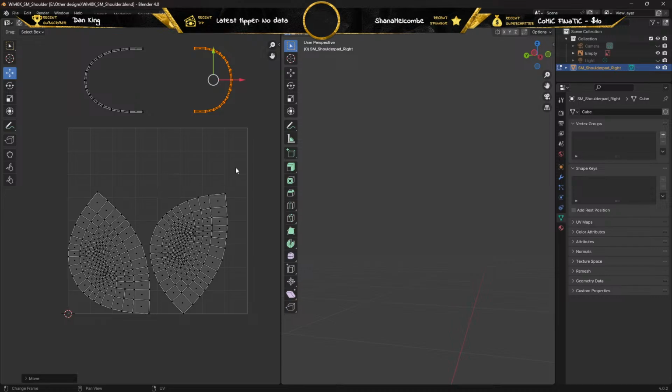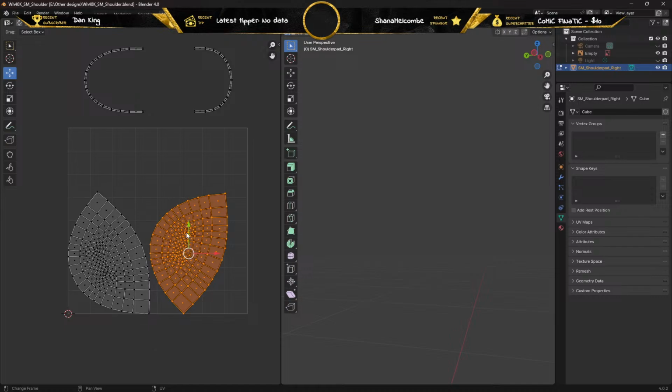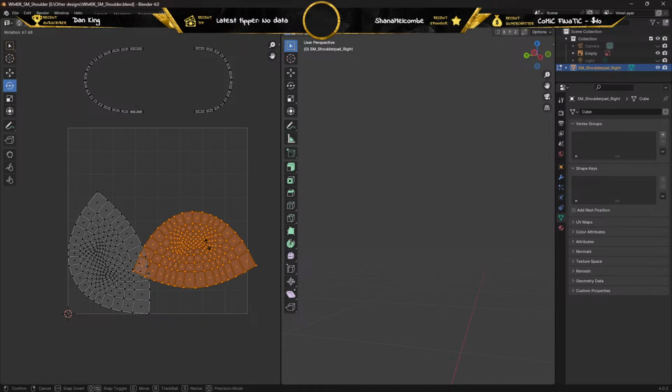Now I want to take this one here, let's rotate it. Hit it like this. I'll rotate.